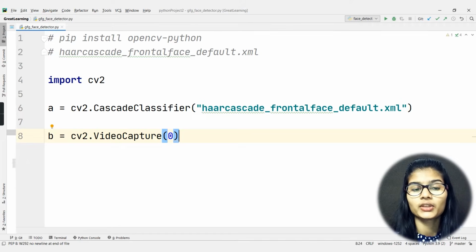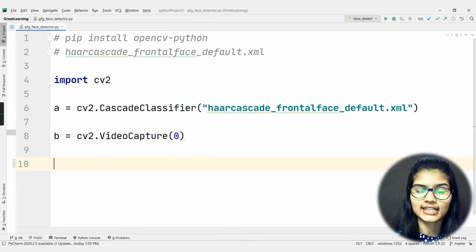What will that do for me? It will allow me to give access to my camera. This is what I told you in the starting, right? That what we'll be doing is giving access to your camera, and further, after giving access to your camera, with the help of that camera only, we will try to detect the face, right? So yes, that's my respective requirement. I will be using this video capture function because this will allow me to capture my video. It means to give access to my camera, to open up my camera for capturing the video.